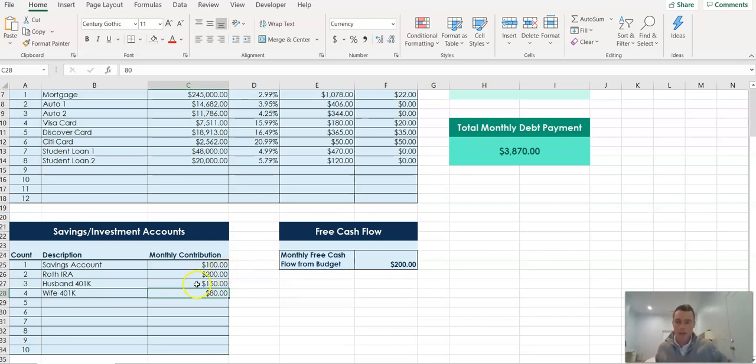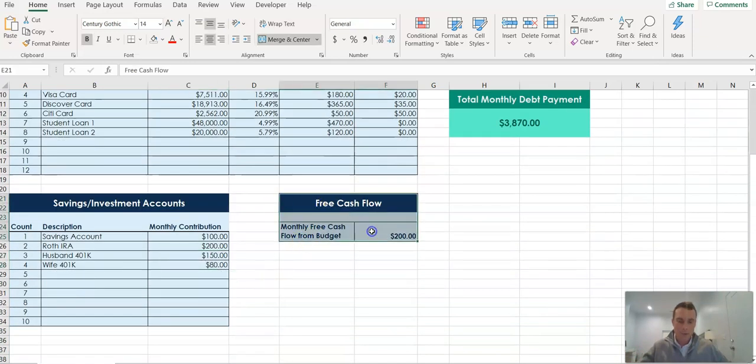So the values you enter here for your employer retirement accounts should only be dollars that are not getting matched by your employer. I want to emphasize that because that's going to be the most efficient use of those dollars. And if you are getting a match, I encourage you to keep investing in those accounts because you're getting essentially a 100% rate of return with the employer match. So we'll leave that at that.